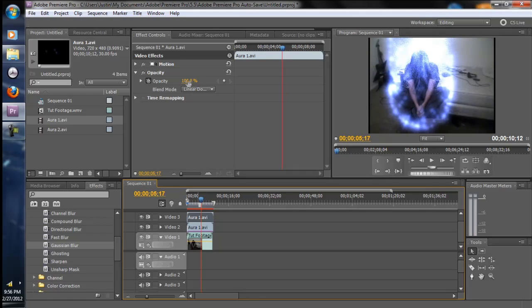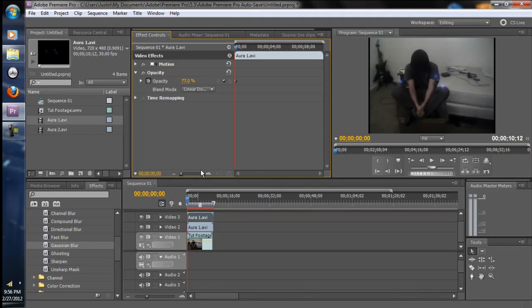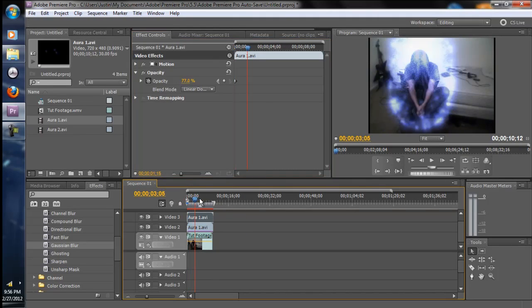If it feels like too much for you, you can always turn down the opacity. I'll turn it down to 77, see where we're at. Add some slight blurring.